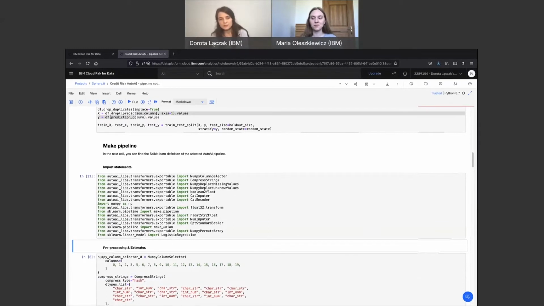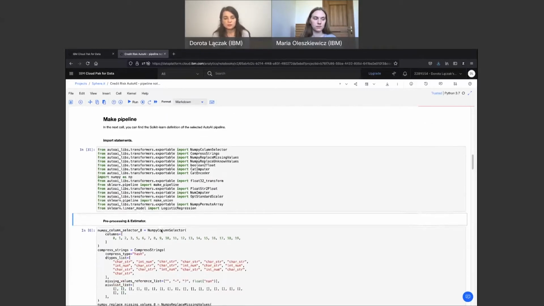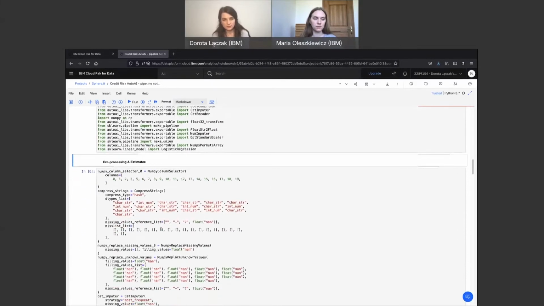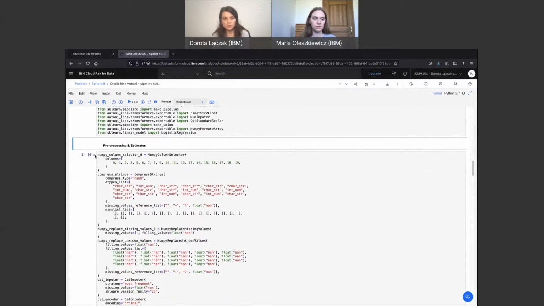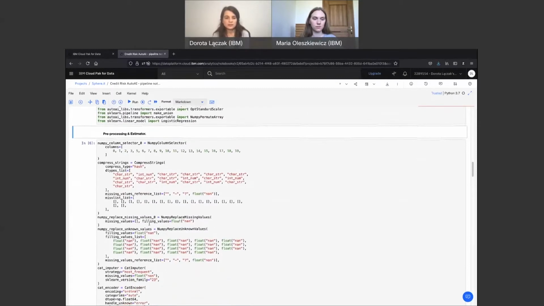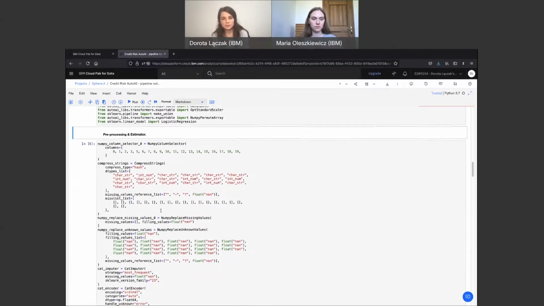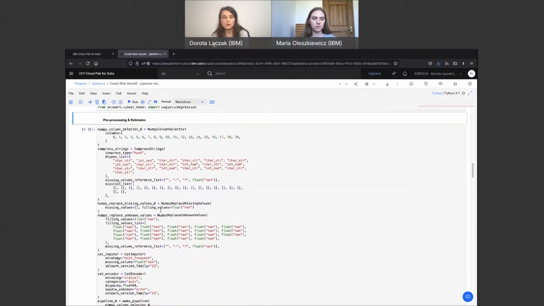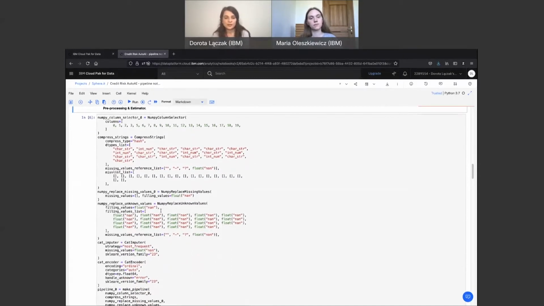It contains a lot of transformers and other estimators used by AutoAI, but as we'll see in the next cell, all the transformers and classes are initialized with parameters that were chosen during the experiment.